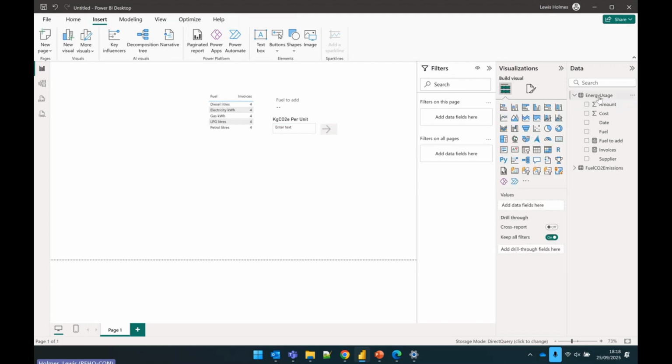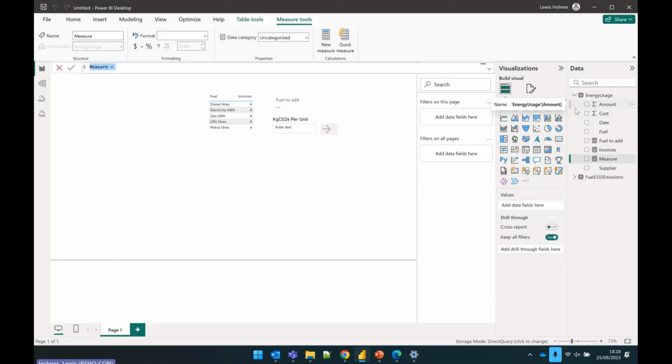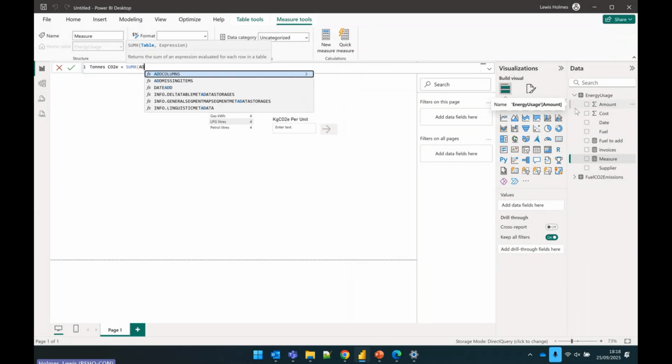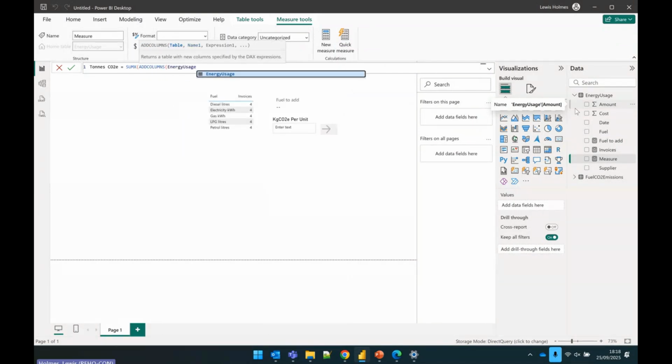And I think to make it more interesting, we'll create an actual measure. So we want to see tons of CO2e. And let's do something like add columns to that.